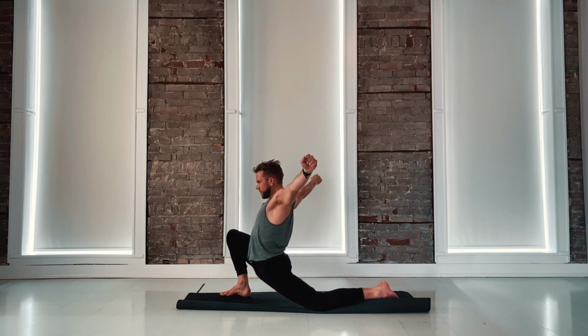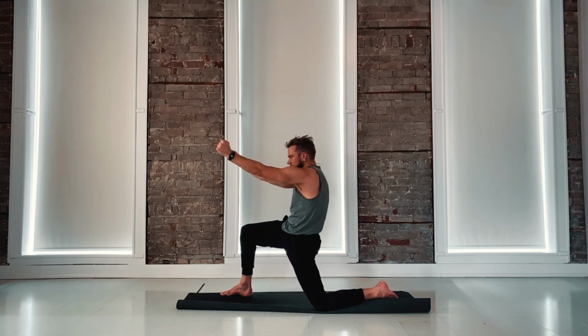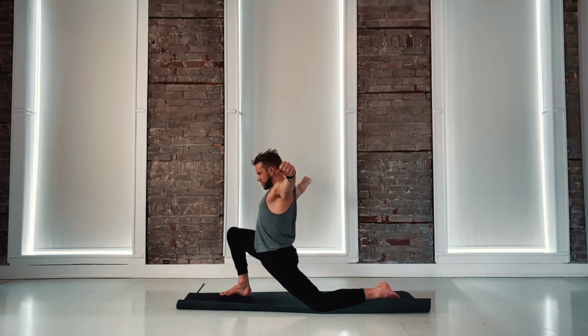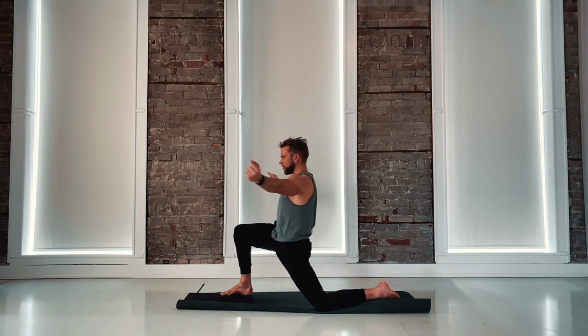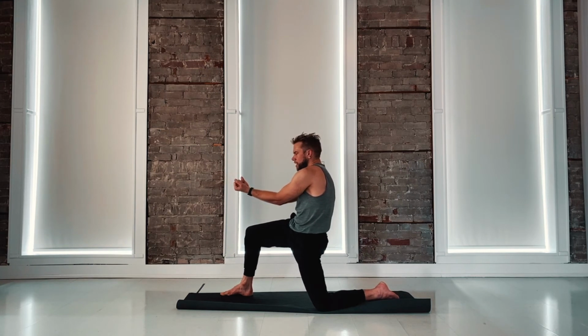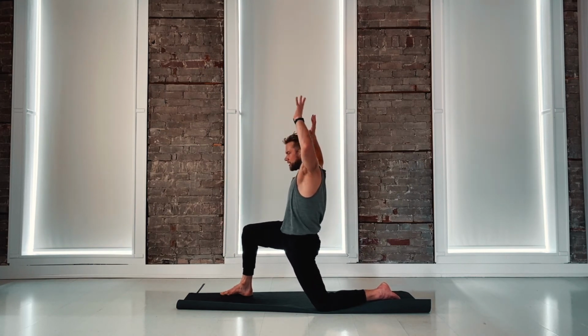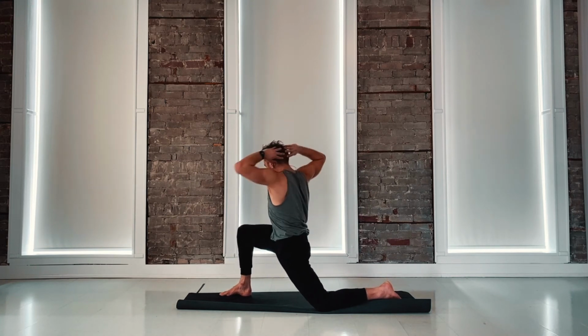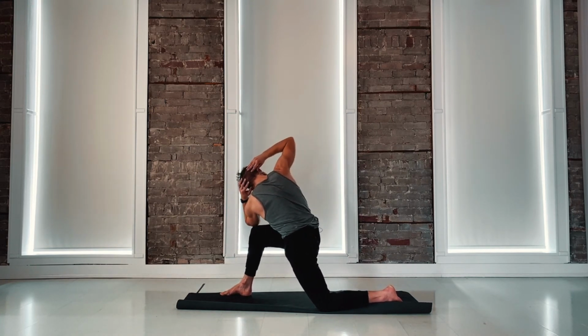Open up. Exhale, reverse. One more vinyasa this way. Exhale, reverse. Good. Now take the hands to the back of the head. Inhale. Exhale, reverse with a twist. Left shoulder towards right knee.